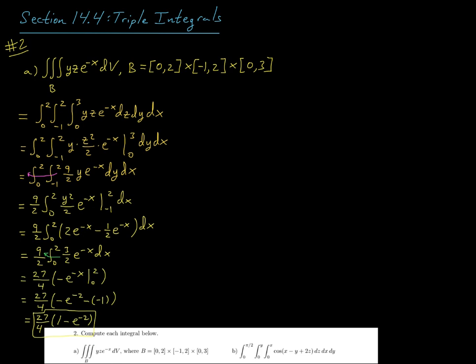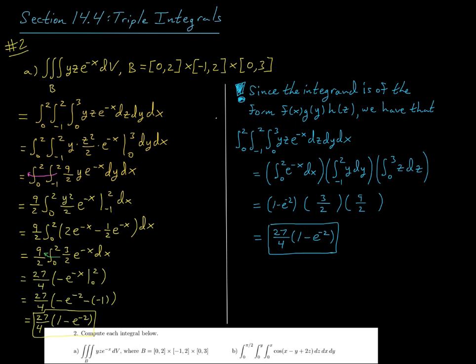And I do want to make a note here on an alternative way to compute this that would be quite a bit simpler. Like we saw for double integrals, if your integrand is of the form where you have something that depends only on x, here the e to the negative x, something that depends only on y, that's just the y, times something that only depends on z, we can break up this iterated integral as a product of single variable integrals and then just compute those. And you can see how that's happening in all of these steps.